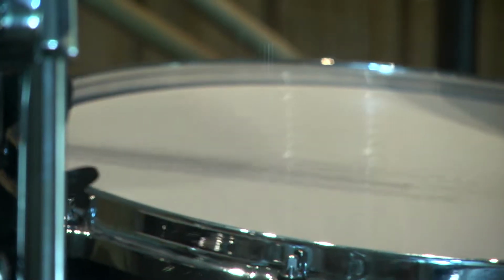They have very good designs. I like the sound of the drums. When I play their equipment and when I look at the things they're doing now, it seems like they really know what they're doing. And I can use those drums for everything. Everything that I do, all the calls that I get to do, I feel like I can use Ludwig drums and I can cover it with no problem.